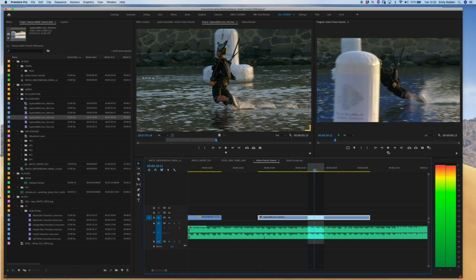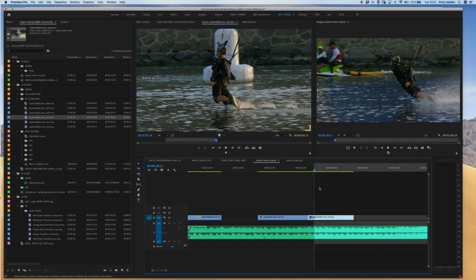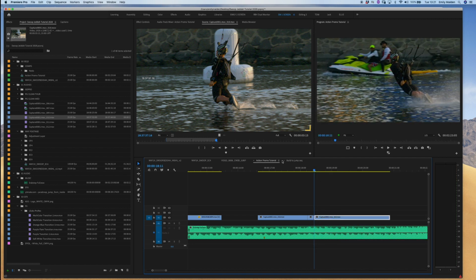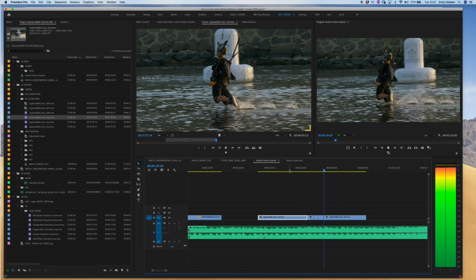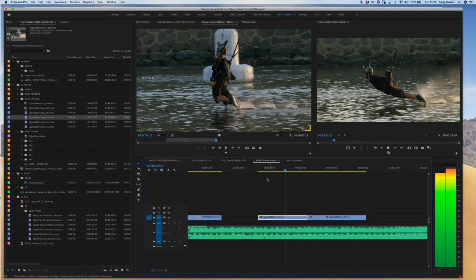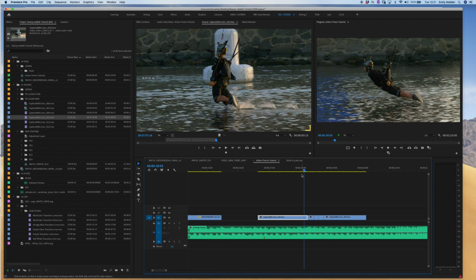I'm going to cut that, which for me on my keyboard shortcuts is an X. I'm going to do it again. So that's quite cool. I don't love it, so I probably wouldn't keep it, but you get the idea of that. You can jump cut on those music points.